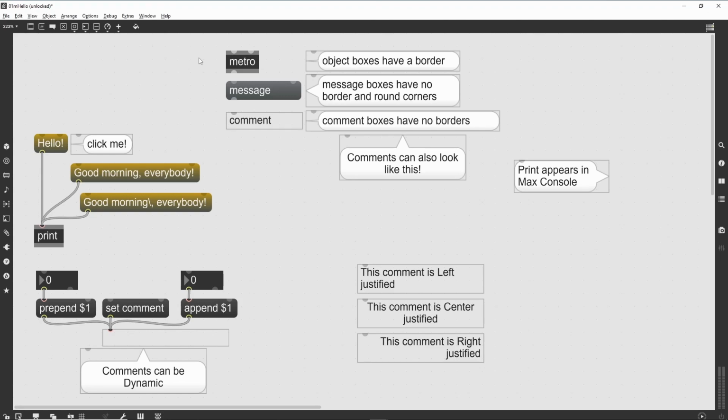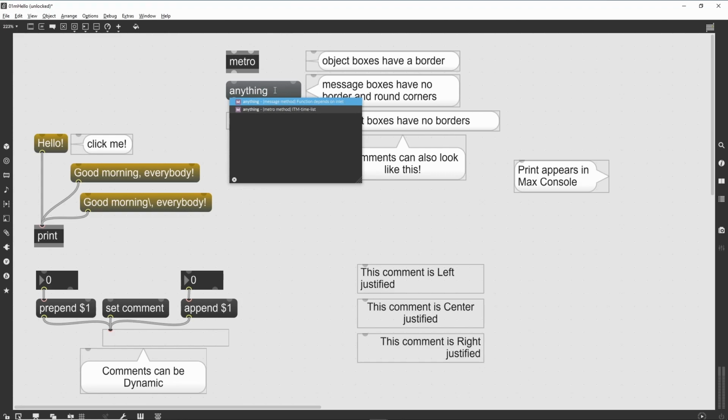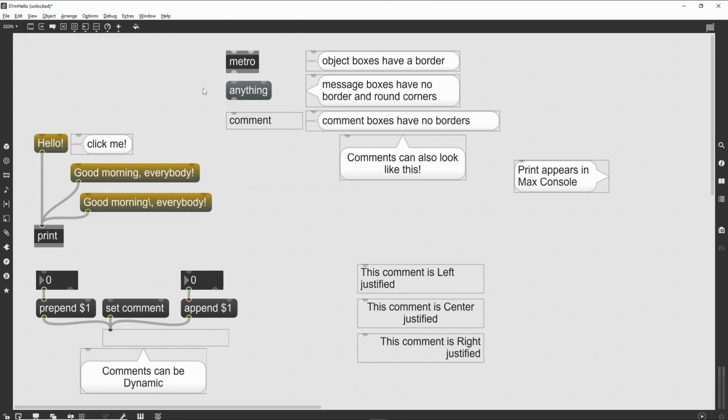We learn Max by building up a vocabulary of objects, including how they connect to other objects, and what messages they understand and transmit. Double-click inside the message box on the right. Change the message text to anything, then click outside the box to accept the change. Note that changing the message text does not change the inlets or outlets, since only the contents of the message box has changed. Finally, double-click inside the comment box and change its text. Since the comment box has no function other than adding text to the patch, you are free to put in any text that pleases you.